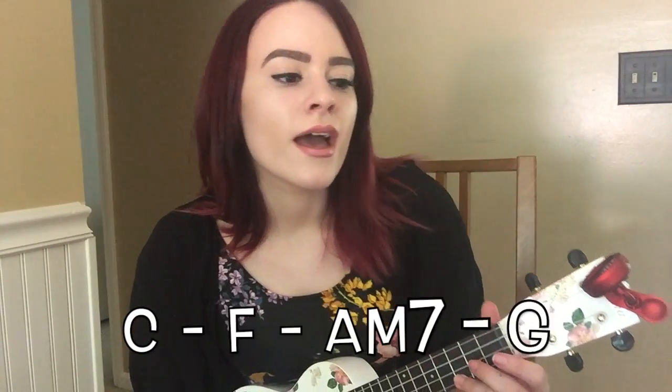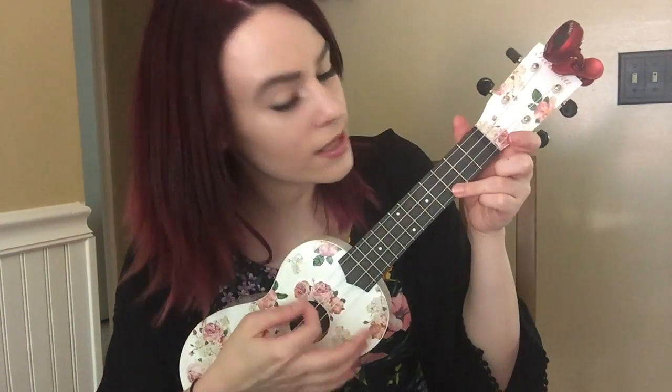The chords are pretty simple for this song. The verses are just going to be C, F, A minor 7, and G. So I don't even know how to begin to do this, you guys. The first one is a C. That is just on the 3rd fret, this little baby.